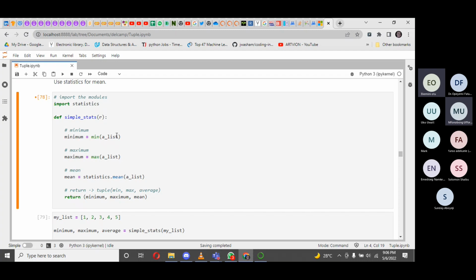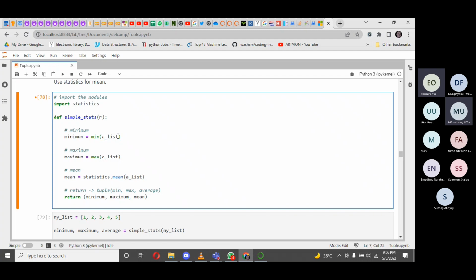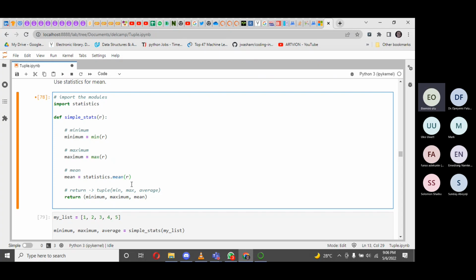Let's say we use this place to be R. We're going to use R for all of them because we started with R here. But when you're calling the function itself, you can decide to use any name you want. Naturally, when I was doing my function here, I used R to make our methods work for us.